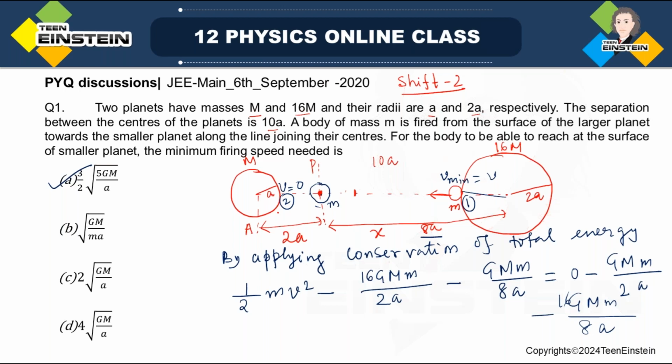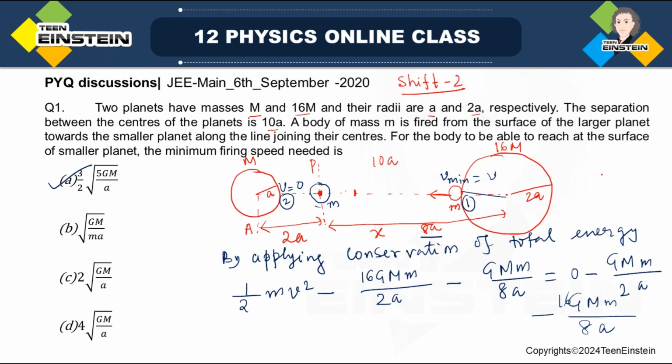So in that case, when you write conservation of energy, since their distances are 2a, there will be an effect of one on the other. That is where the problem is. So that's why you have to find a point where there is a neutral point. That's why we say that at infinity the potential energy will be 0.